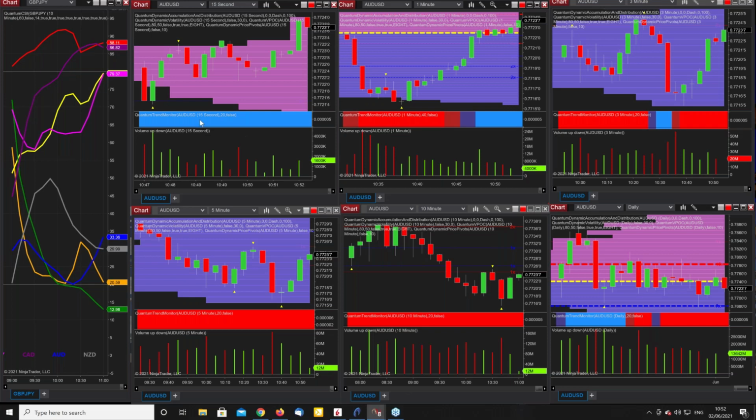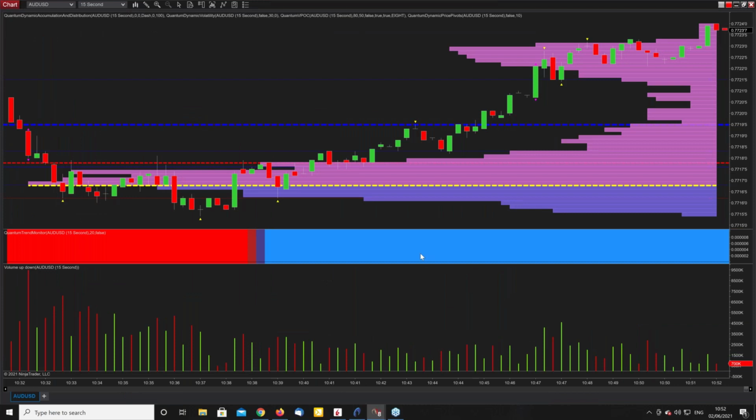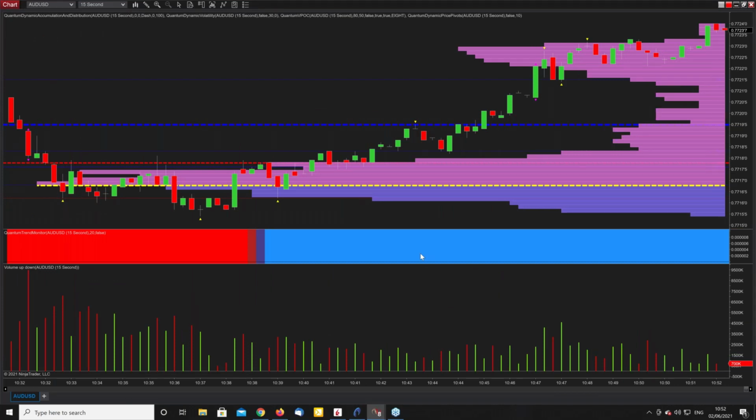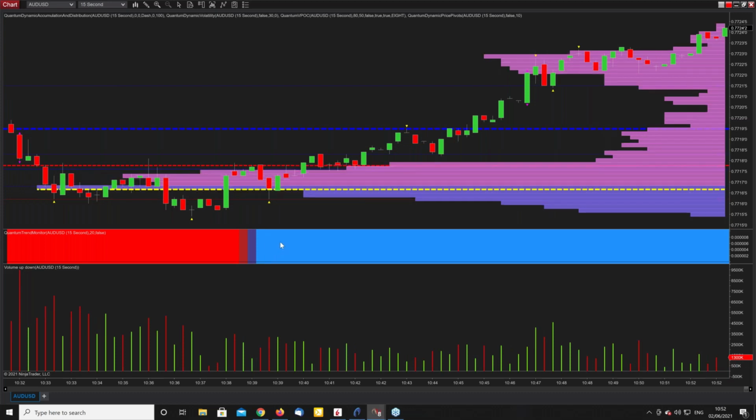You're just starting to see it. This is on 15 seconds, so this is pretty quick, obviously. But you're starting to see it there, and this is where all trends start. They all start in the fastest time frame. Any reversals, any changes, they'll start in the fastest. Classic example here. This is, as I say, on 15 seconds. I'm not suggesting you use this, but I use it a lot. But the principles are exactly the same.